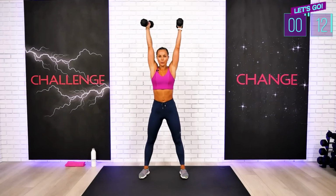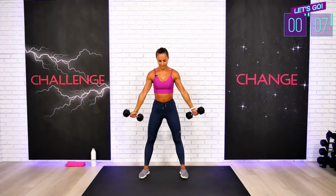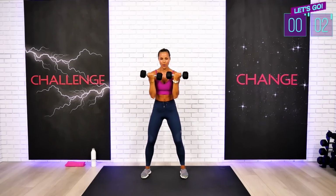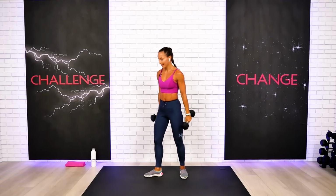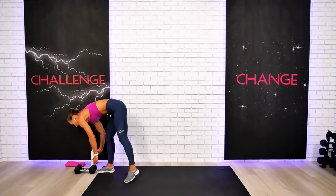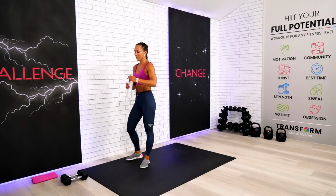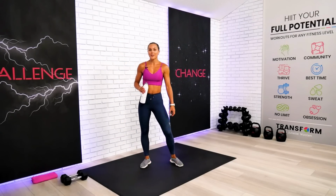Control, control, control, guys. Find that source within, guys. The power is inside. We got this. Tabata 6 out of 8 is already complete. This is a sweaty, sweaty Saturday, and that's what I absolutely love about our Saturdays. Very challenging workout to go for the recovery day. Cheers, guys.